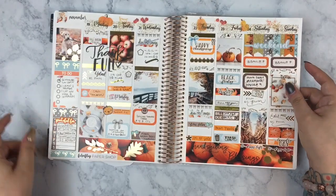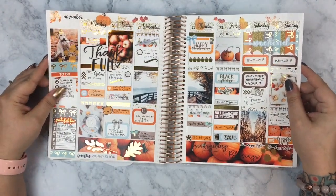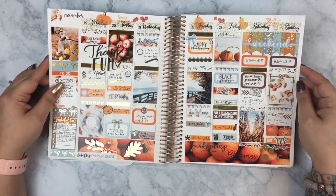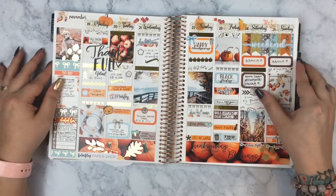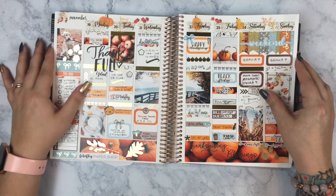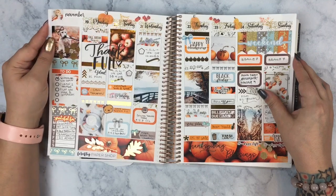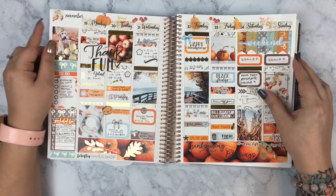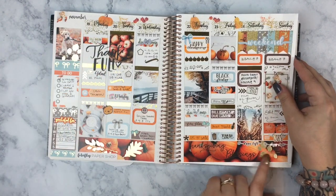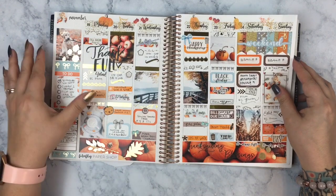And then we move on to last week in November. This is a nice Firefly paper shop again. And I really liked, again, it was really pretty fall vibes. Split the double box. I used the dog for the full quote box, and I put a little bow in her hair, that's a Simply watercolor go bow. Thought it was cute. And then these thankful, and then Thanksgiving blessings, the gold, that's from the Mambi holiday book.